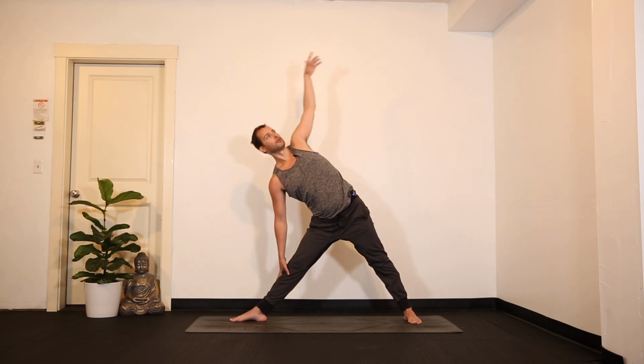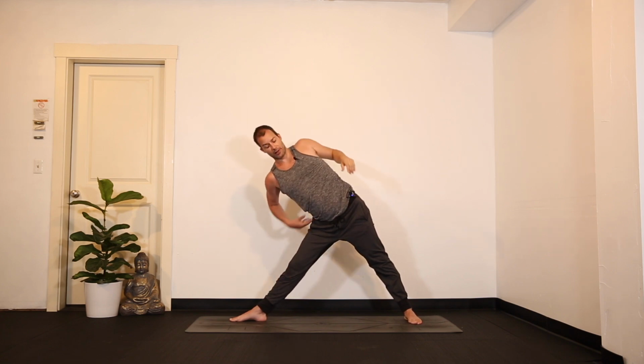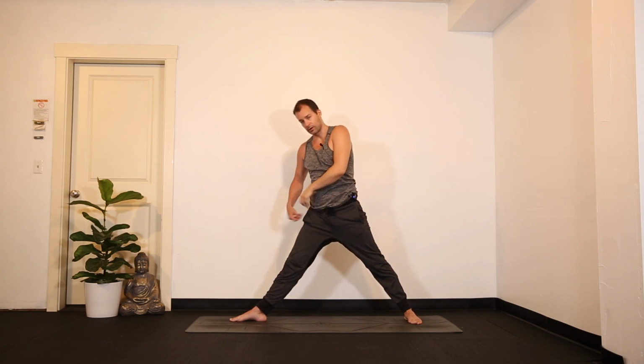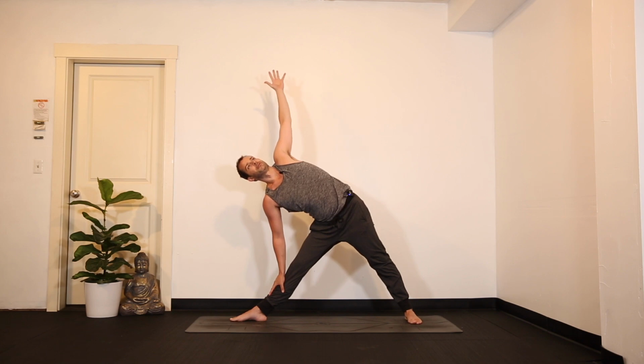How it's probably going to get taught to you a lot for triangle pose is it's going to be come up here, turn your hips square, and I want you to do this with me so you know why I teach it different and why I think you should practice it different. They try to square the hips to the side of the room, and then now just try to come into a fold. Probably feeling very limited here in the hamstring and a lot of compression here and a lot of rounding here. So you're feeling your hip joint, the bones kind of hitting each other. You're getting stuck, right? This doesn't feel very good, right? Or it doesn't feel anything at all.